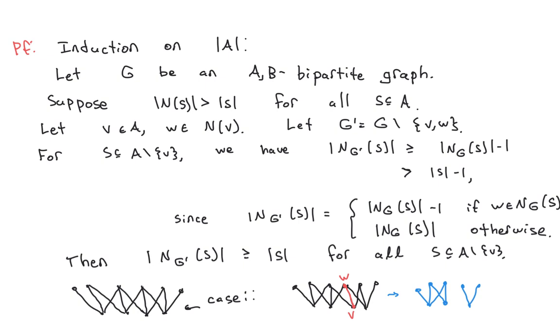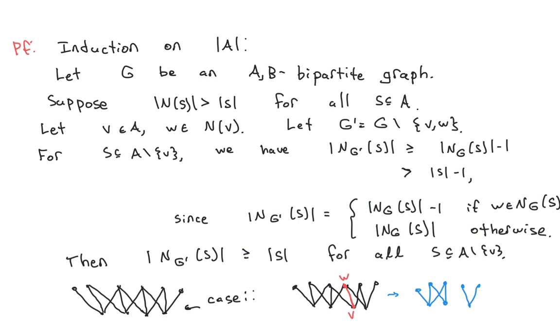And in the first case, let's assume that a stronger version of Hall's marriage condition holds. In other words, that the size of each of the neighborhoods is strictly larger than the size of S for every subset S in A. Then we're just going to take an arbitrary vertex in A and match it, and then remove it from the graph. So take a vertex V in A and take one of its neighbors W. We're going to match these two together, so let's delete them from the rest of the graph.